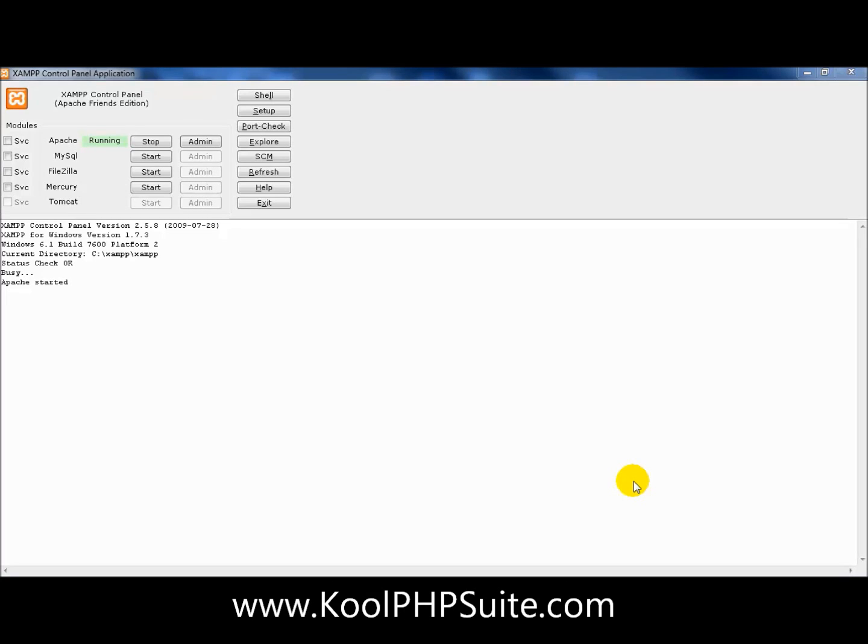Welcome to tutorial 2, installing Xampp on your computer. Now Xampp is basically a tool that you can install on any OS, or most of them. Pretty sure they have one for Windows, one for Linux, and a few for the other types. But basically what it is, it makes it so that you can run Apache, MySQL, and PHP on your computer.